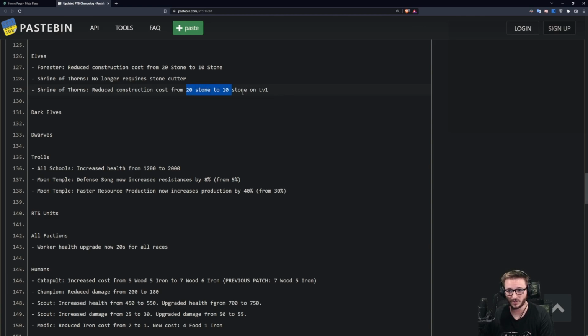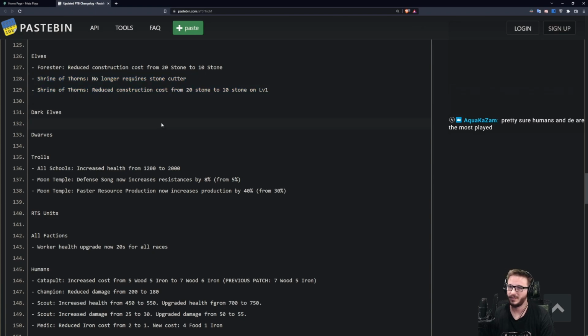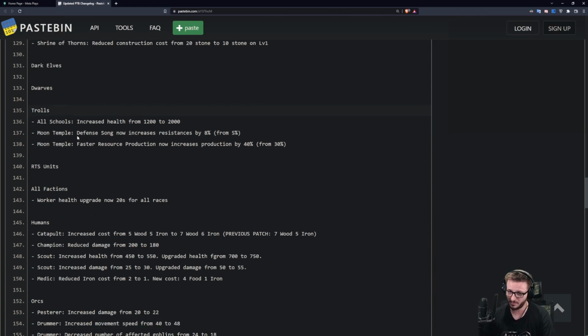Now, this is important because you start with 10 stone, and you do not make a stonecutter early as the elves, which means you could technically sacrifice some early economy and put down a Shrine of Thorns. So that may be opening up some interesting plays. These provide a lot of population. So maybe this way you can lean into your Guardian rushes, which are addressed in the later parts of this patch. We'll get there. Okay, the Troll School buildings.